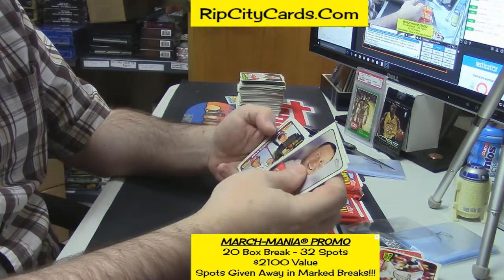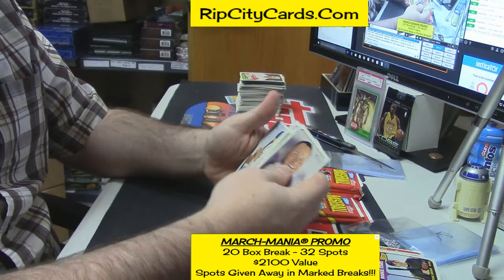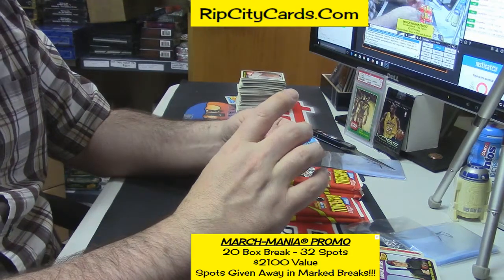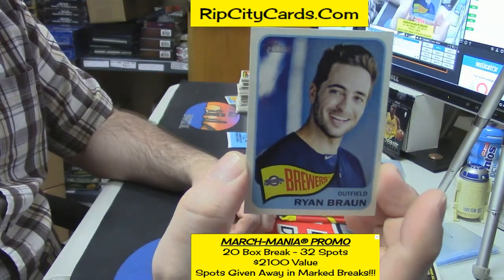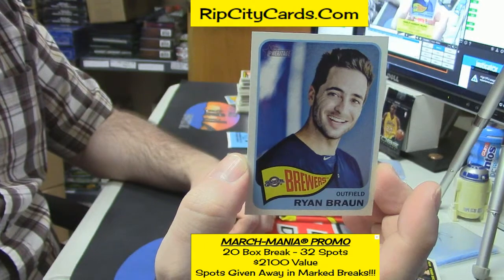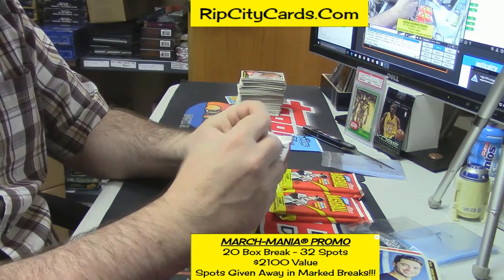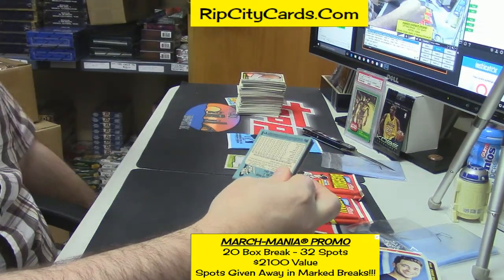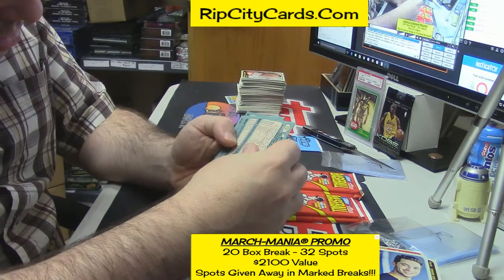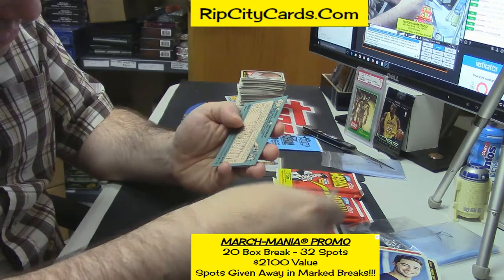How long could we spend on this, though, really? Some of these are green, and some of them are pink, and there's some blue ones and some black ones. Hey, look! It's the scumbag Ryan Braun. That smiling little variation card. Punk ass. I curb stomp that guy. 1-9, 1-9, 1-9. That's then and now.